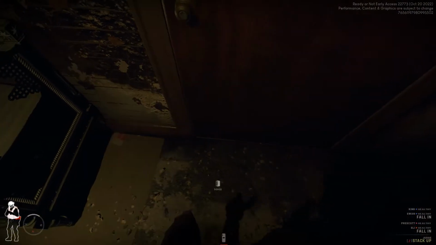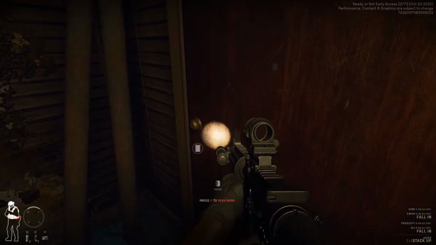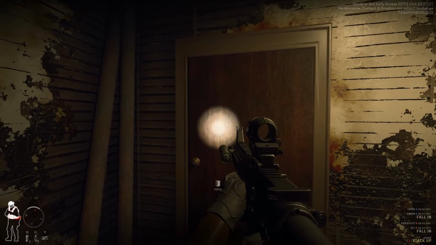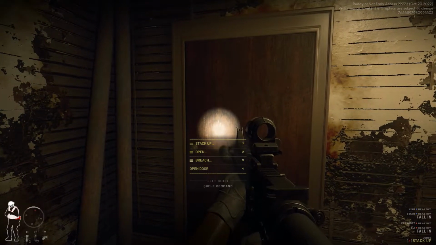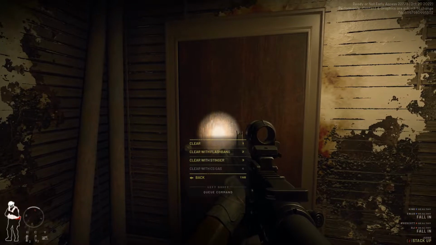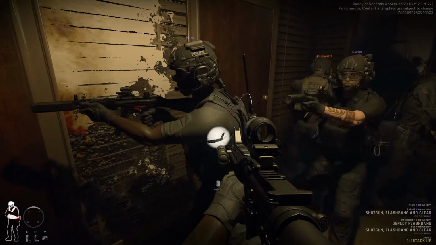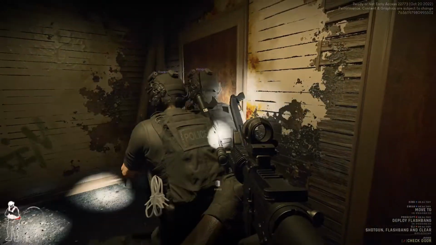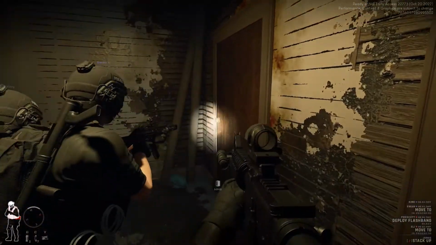Alright, you know what? We're blocking off this one door. We're coming in from this side. We'll have to do this fast and aggressive, I would say. We're going to breach this with a shotgun and pull the flashbang. Deploy flashbangs and clear. Copy that. And I'm going to have to throw a flashbang around the corner on the left. And maybe I'm in the way a little bit here.